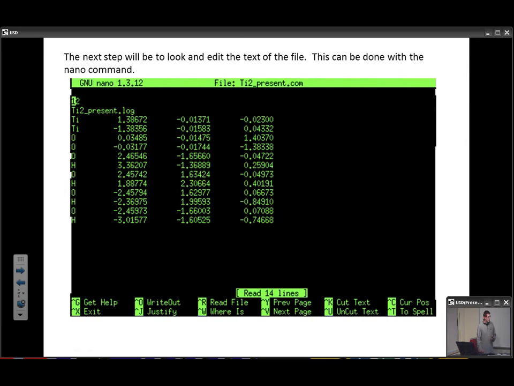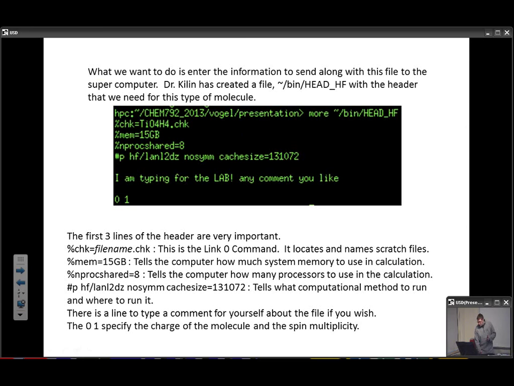With the nano command that Stephanie showed us, you use nano and then the .com file name, and you're given your list of atoms and their relative positions. The next thing we want to do is add a header to this file so that we are entering the correct commands to run the right calculations.